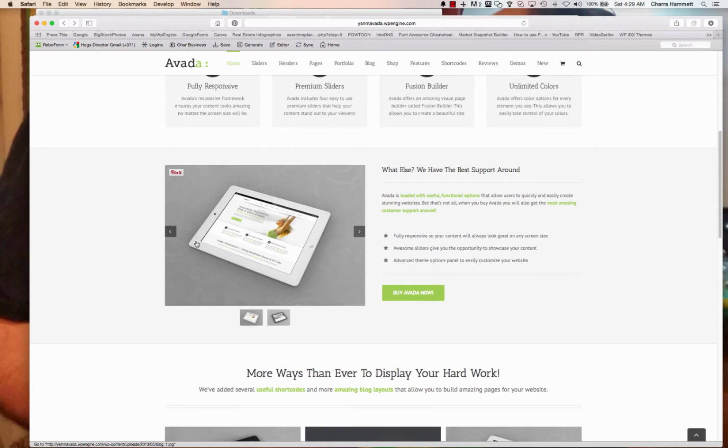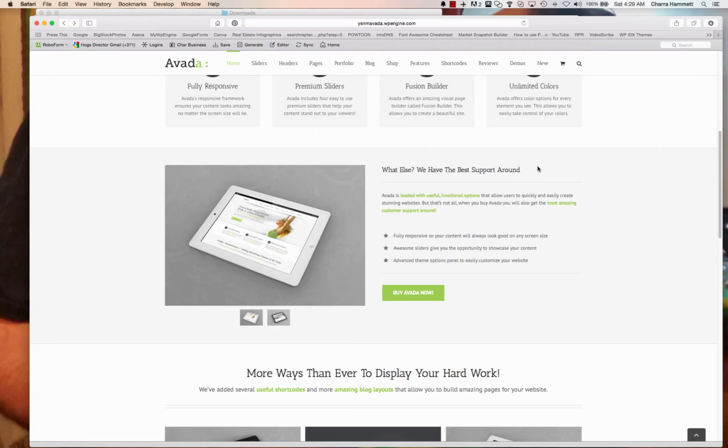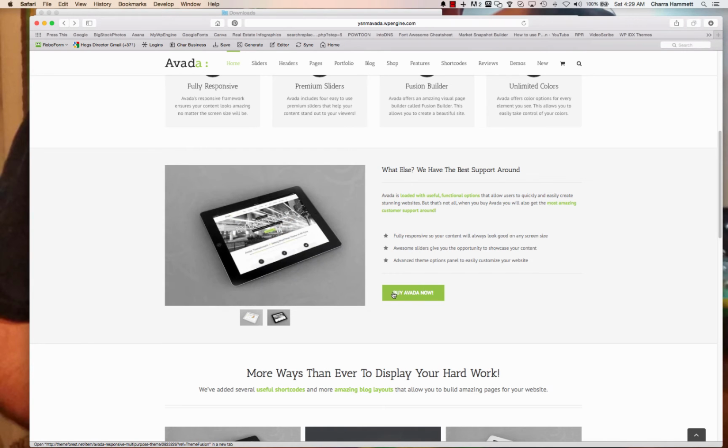Down here, you would provide me with photos for this. So it could be multiple photos. We could probably have 10 or 15 photos here. It doesn't matter. Then you're going to give me a title, paragraph, bullet points, and if you want a button here, I can put a button here. Where do you want it to link to? Exactly what link does this go to?